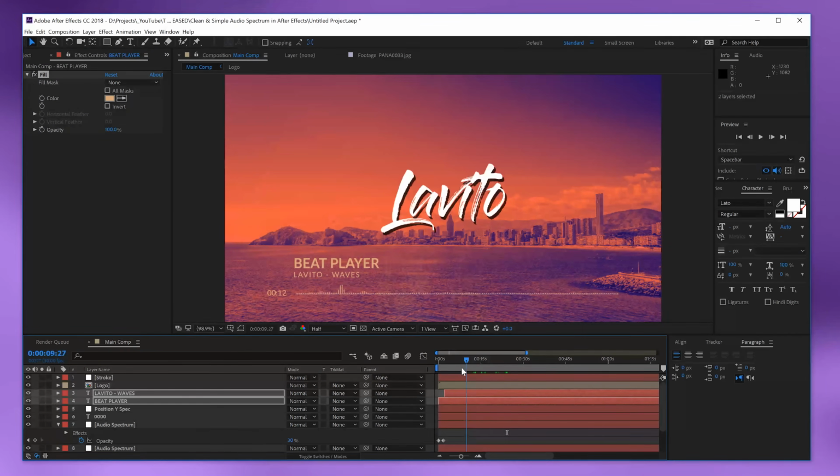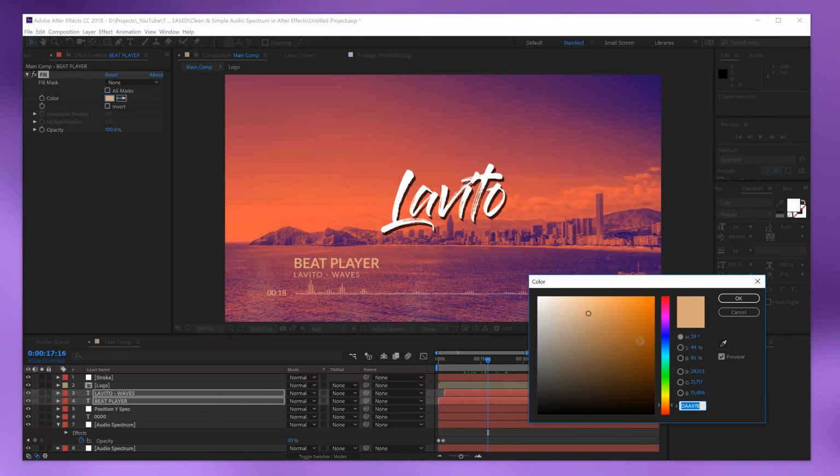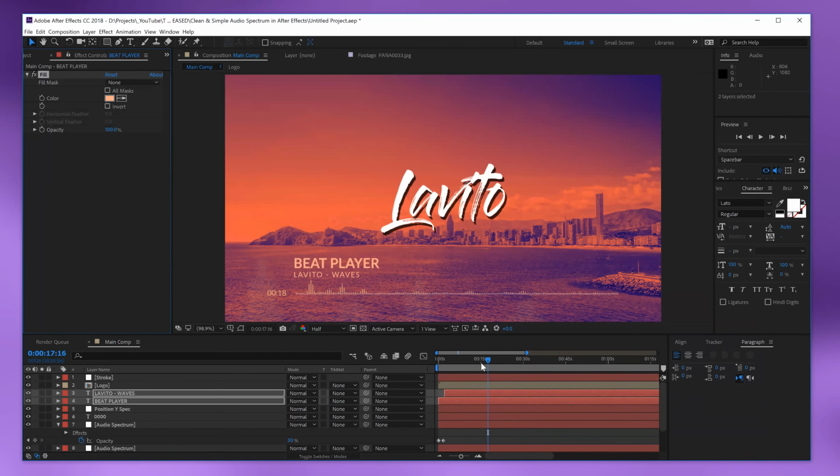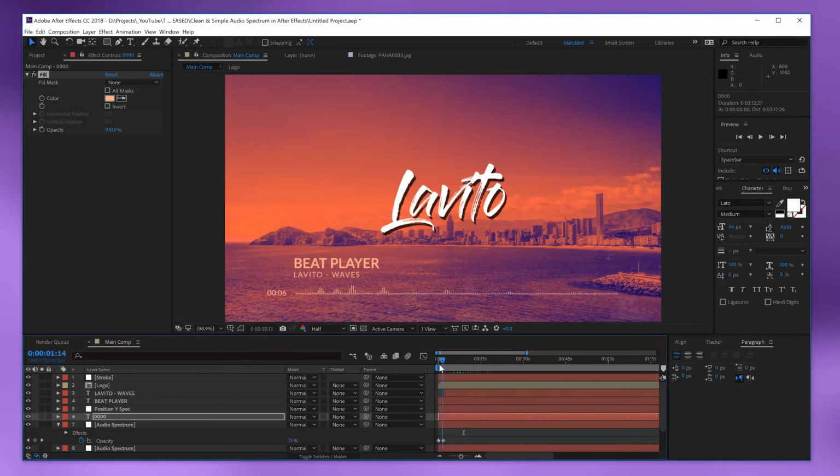So now we have a little bit of a color. Maybe it's not perfect yet. Maybe you want to make it a little bit more kind of reddish, a little bit brighter also. Okay, I like this one here. Okay, so it's completely up to you. You can go and copy this fill again and then paste it on our time code. Okay. All right, so now we changed the colors.